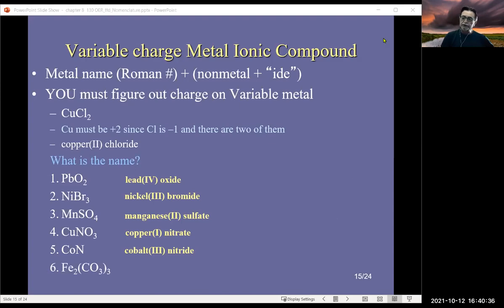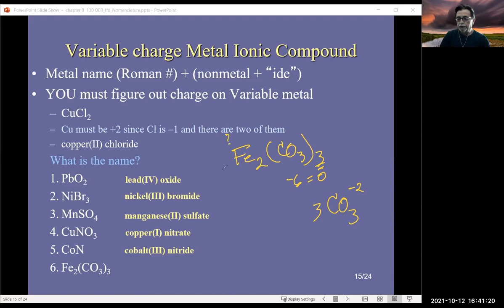Now, this is a little more challenging, but let's break it down. Okay, we have iron, 2 of them, and then in parentheses, guess what? We have a polyatomic ion. So go to the polyatomic ion table, and you will see it's a -2. That's the carbonate. And that subscript tells us that we had 3 of them. So overall, we have a -6 for the carbonate.